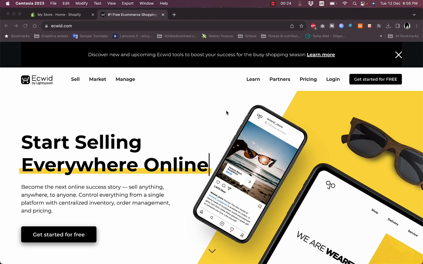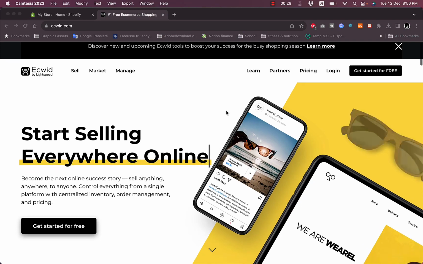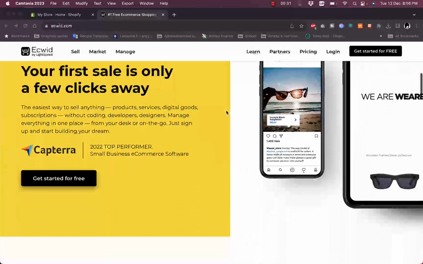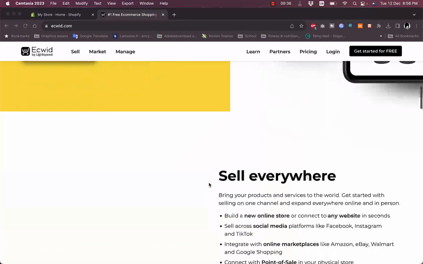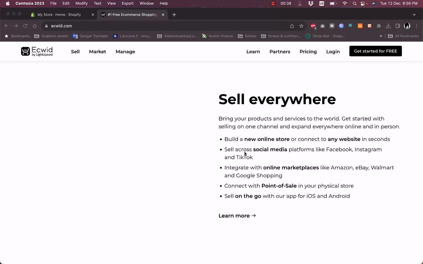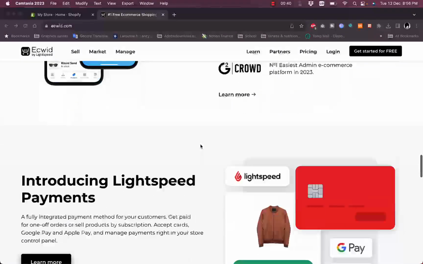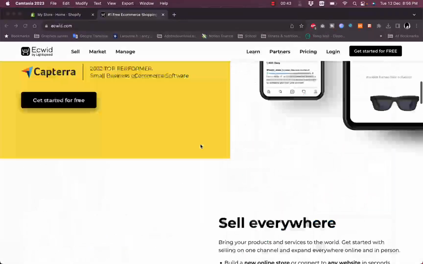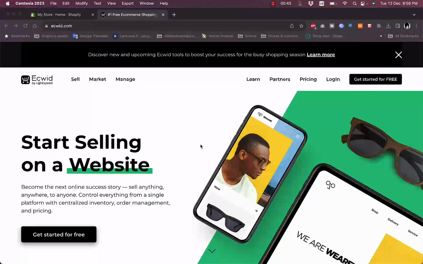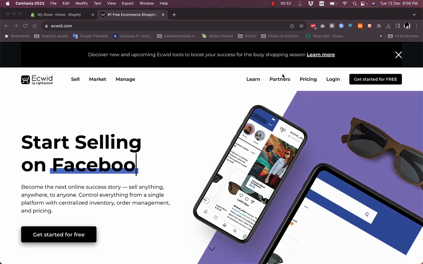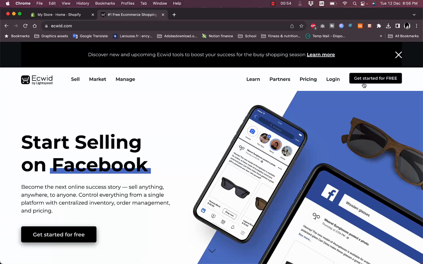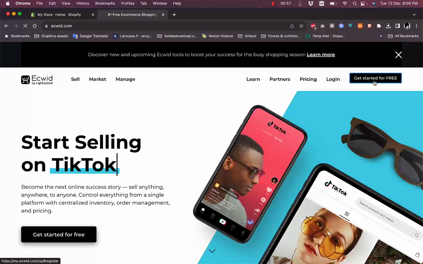First of all, you need to go to their website, that's ecwid.com. You'll land on their landing page right here, and if you scroll down you can view some features and an insight of the different features and services that the platform offers, as well as some benefits. And to get started or to start creating your e-commerce store, you can click on get started here for free, or you can log in if you do already have an account. So I'll click on get started for free here.